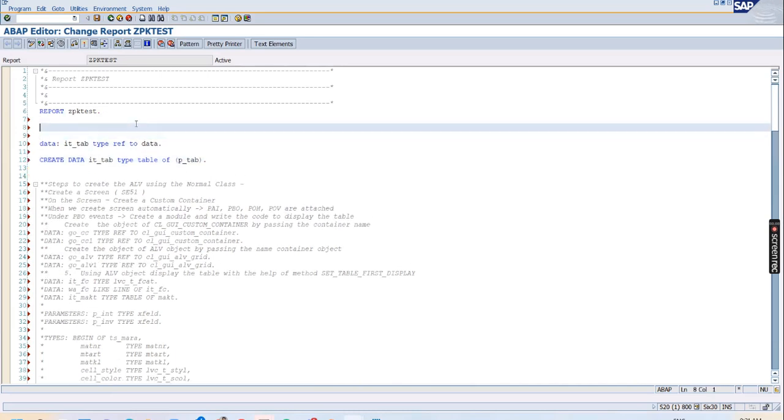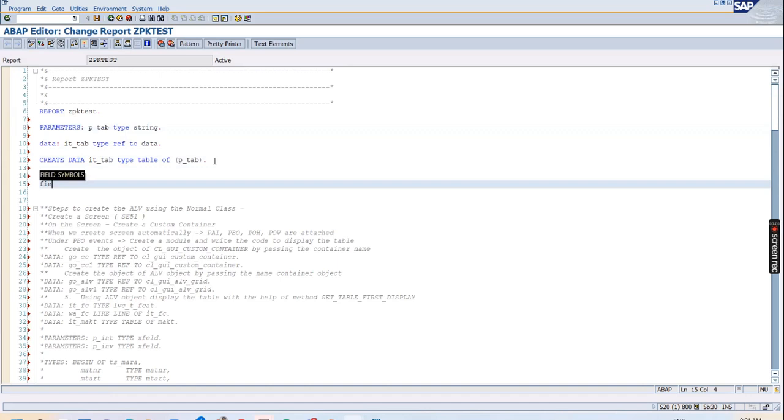And parameters p_tab type a string, let's suppose.